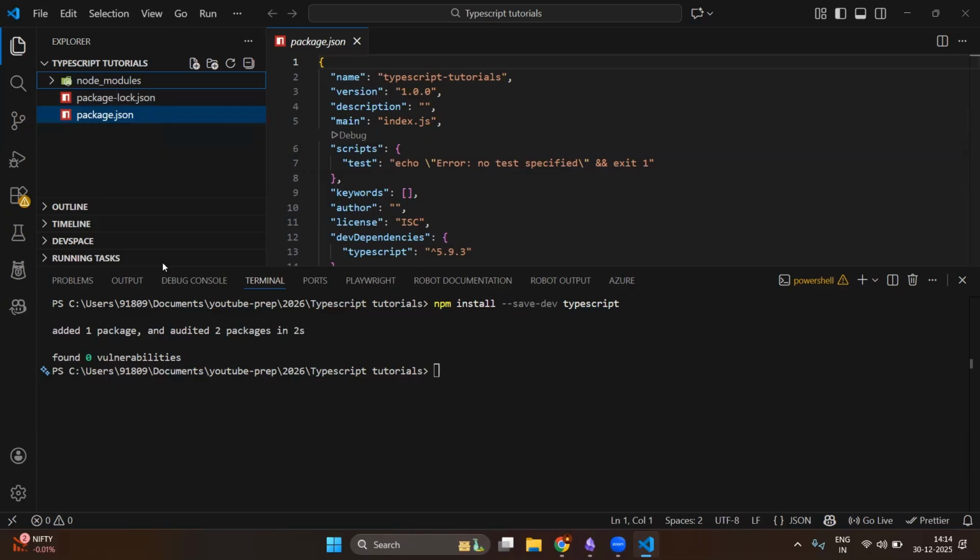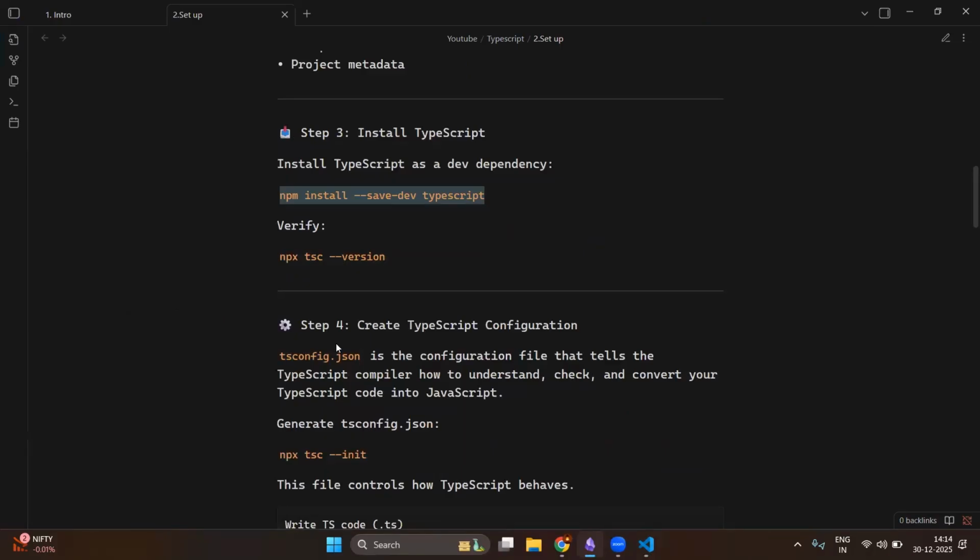our project folder. Now we are going to execute the command npx tsc --version to verify the installation of TypeScript. Here you might wonder what npx is. We have seen npm, which takes care of your installation. npx stands for node package execute. Whenever you install some tools, you want to execute them.